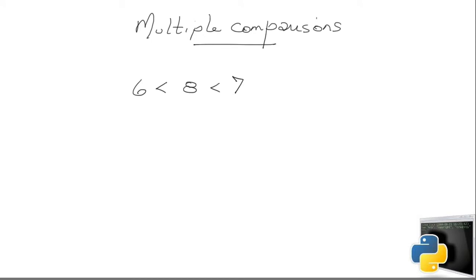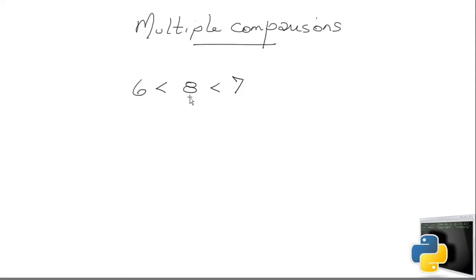Multiple comparisons. Again, we have to know how Python handles multiple comparisons. And this is a little unique to Python. It may seem that we're just going to go left to right. 6 less than 8, that's false. And how do we do false less than 7? Well, if false is evaluated as number 0 less than 7, so it seems like the whole thing might be evaluated true. However, that's not how Python handles it, and it's not the way we tend to do things in mathematical notation.